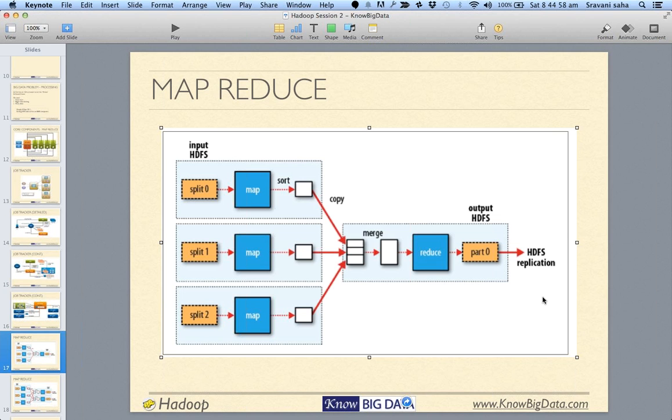So there was a big job. We assigned it to three task trackers. One of the task trackers failed. The work that was given to that particular task tracker would be delegated to the other one. Okay, now let's see this one. Yeah, when the job tracker fails, then the whole process has to be started again from the beginning. In that case, you are right.